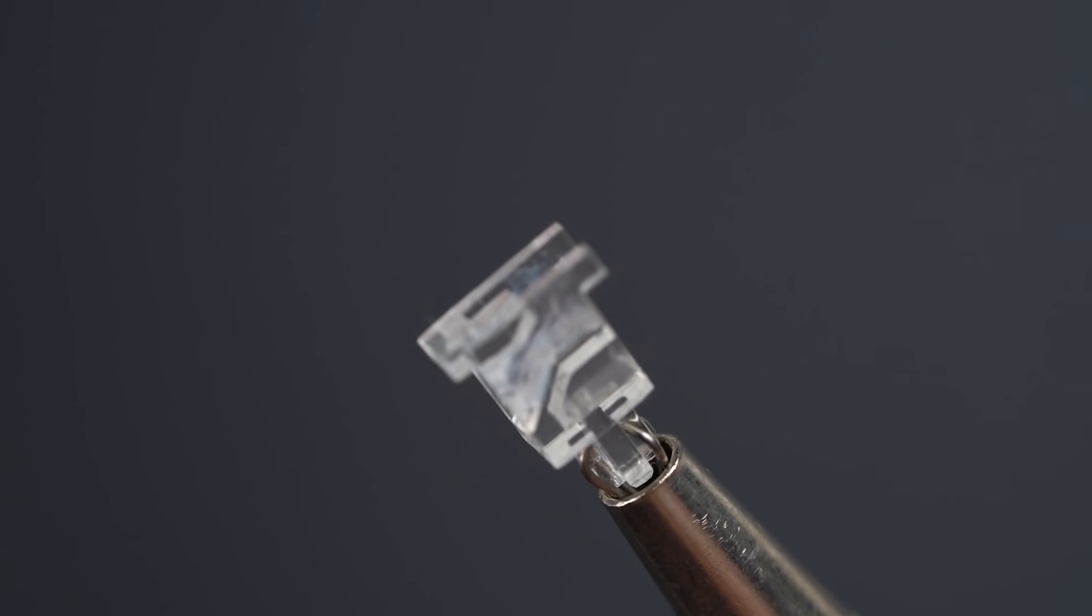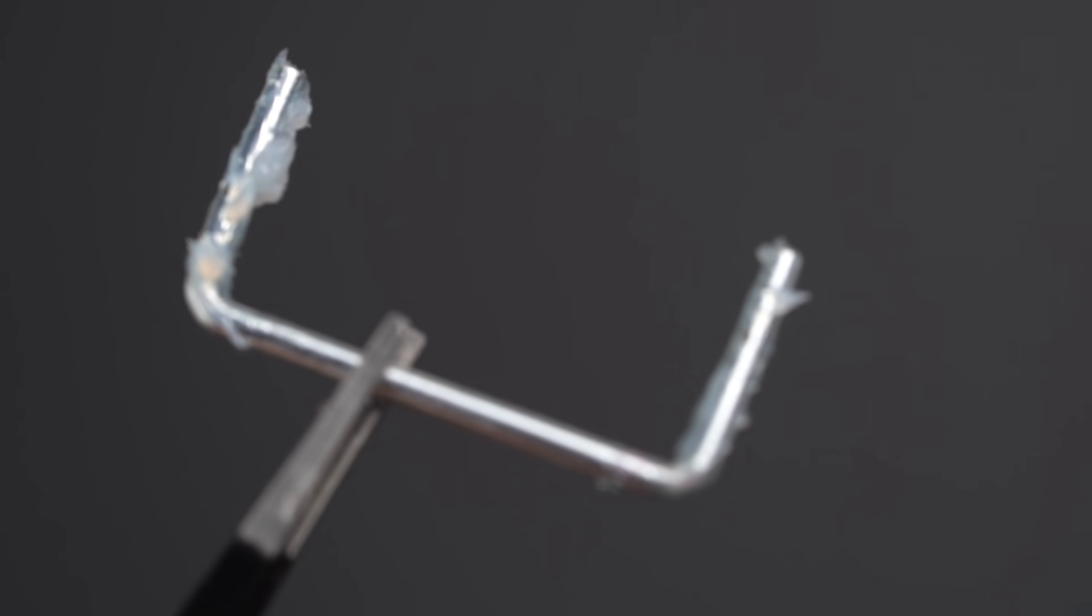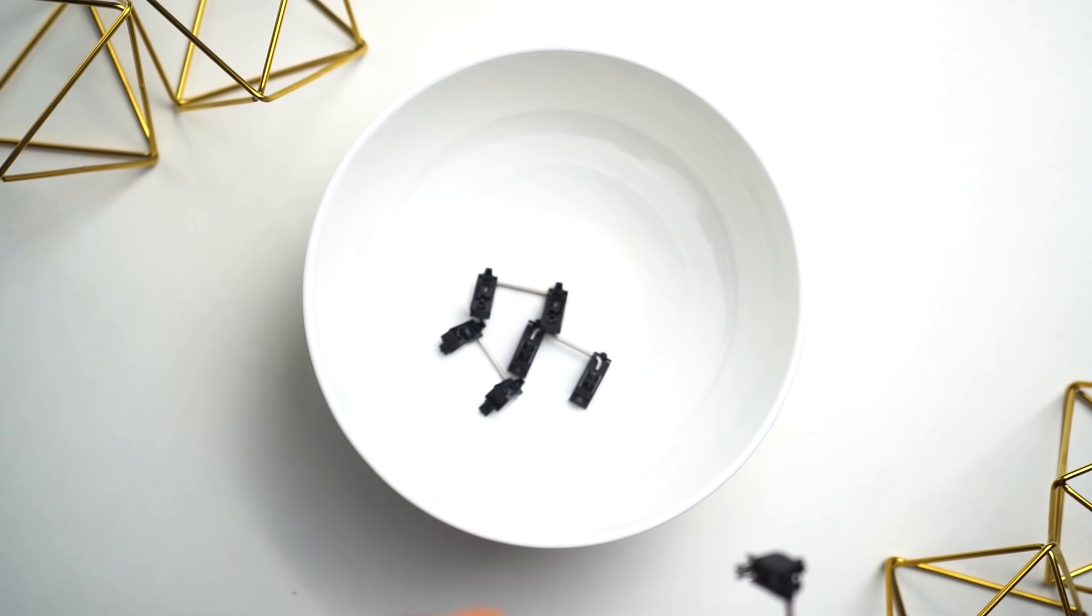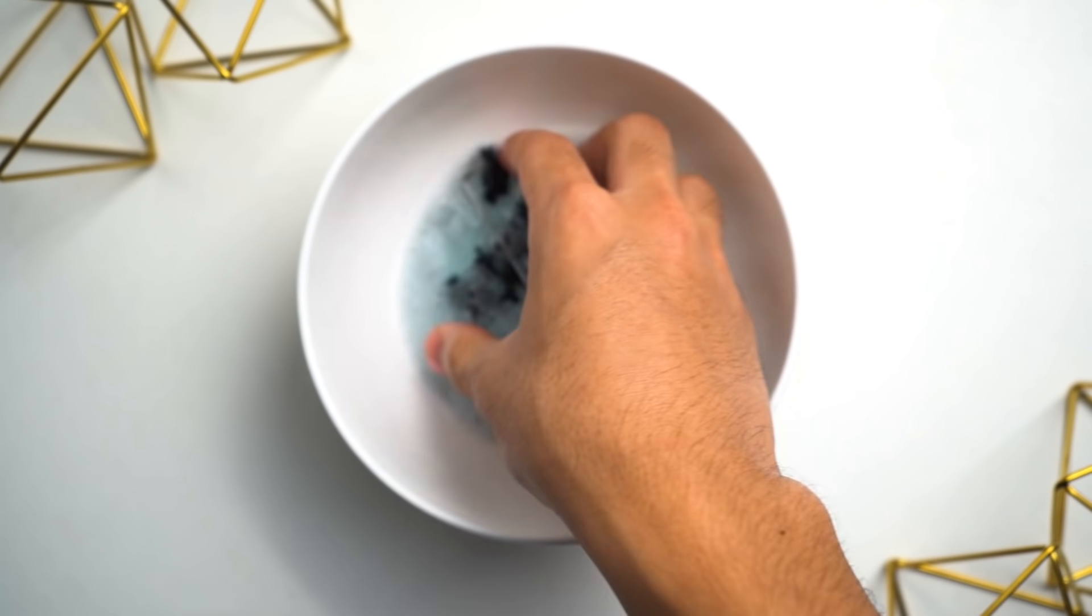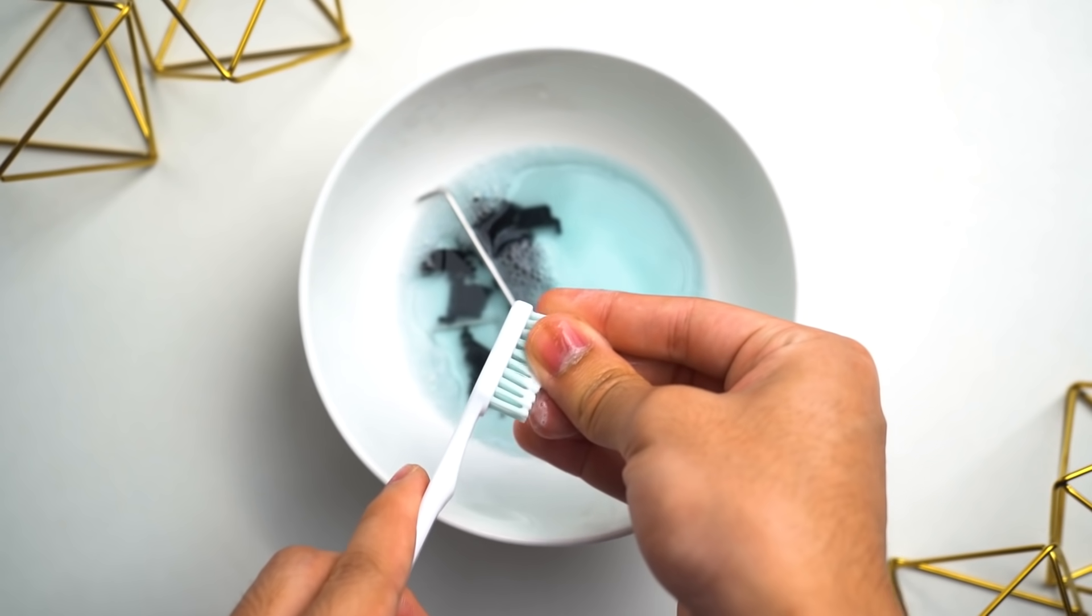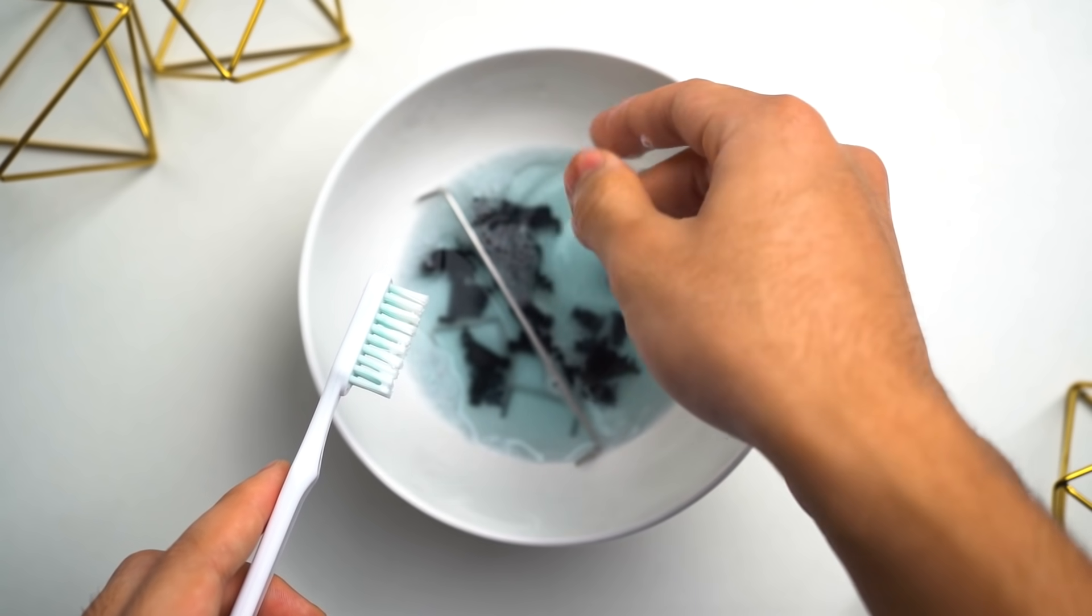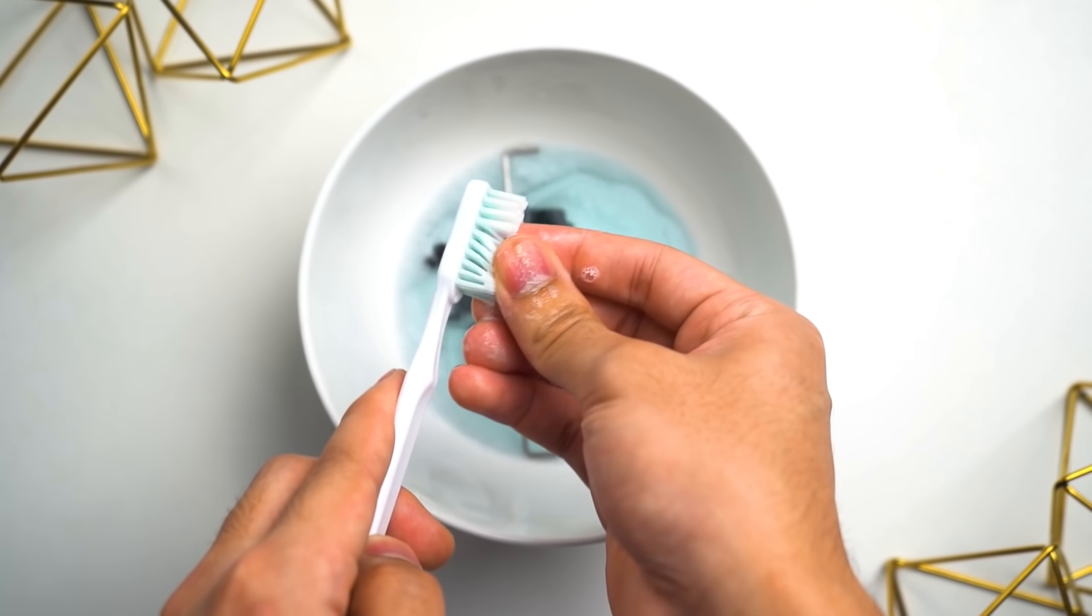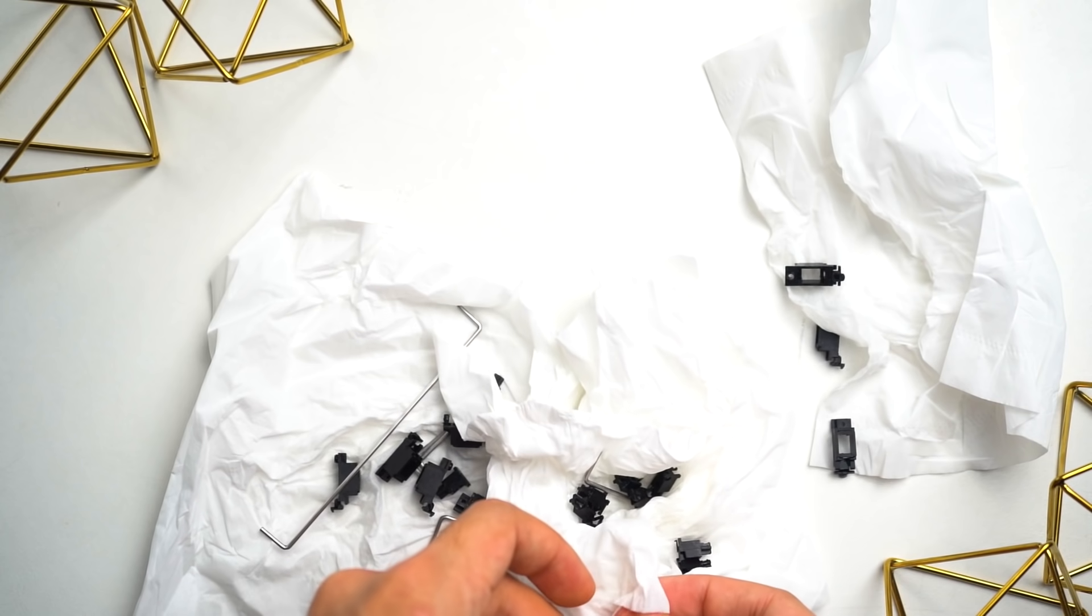The first thing you want to do is make sure that all of these components are dry. If the stabilizers come pre-lubed, you definitely want to remove any factory lube before continuing. The method I personally use requires hand soap, a bowl, an old toothbrush, and a clean dry brush. I like to dunk my stabilizer stems and housings into the bowl, wash it with soap, and use the toothbrush to clean the insides. Then I use some water to flush out any excess and that usually works really well for me. To dry them, you can either leave them to air dry or shake them inside some tissue.